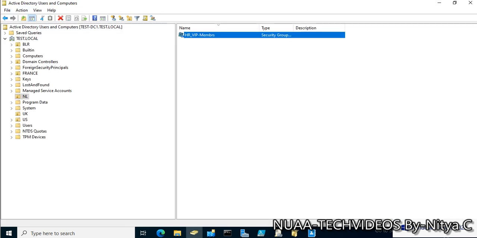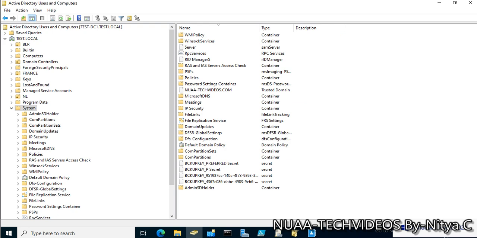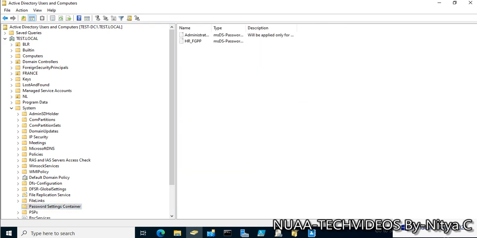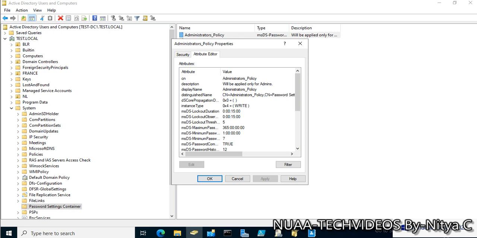Now let's go to the same container again. Let's refresh this and go to the system and password. So we have two policies which are created. Okay, and from here we can check the attributes.